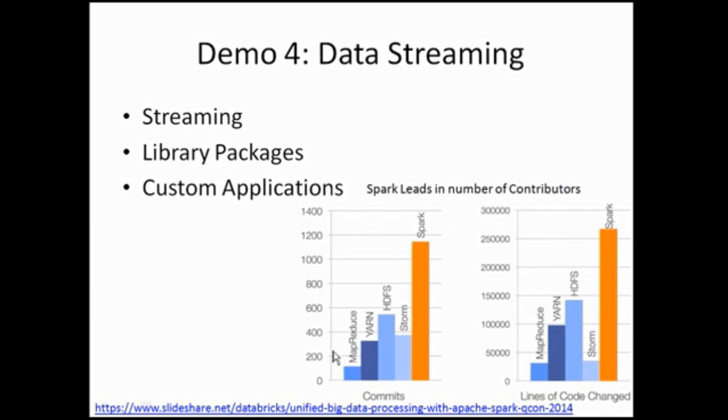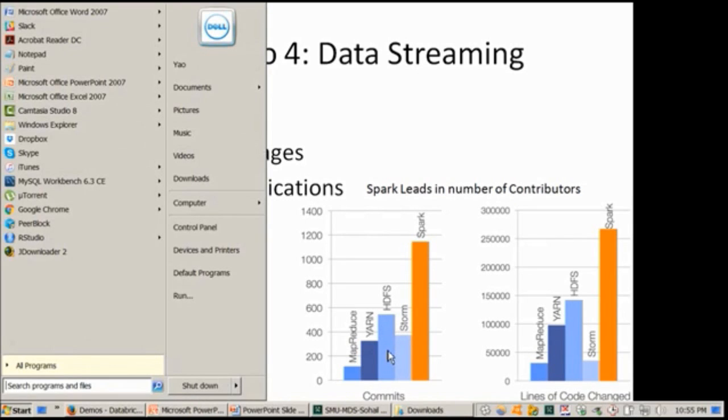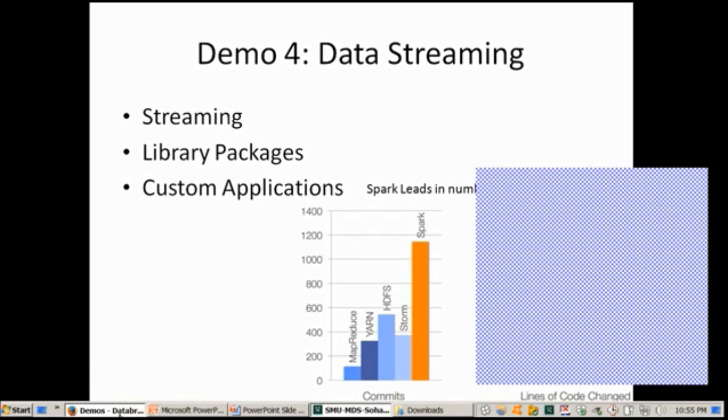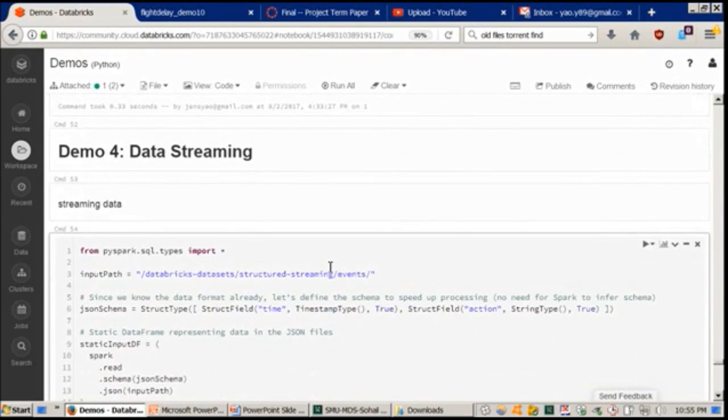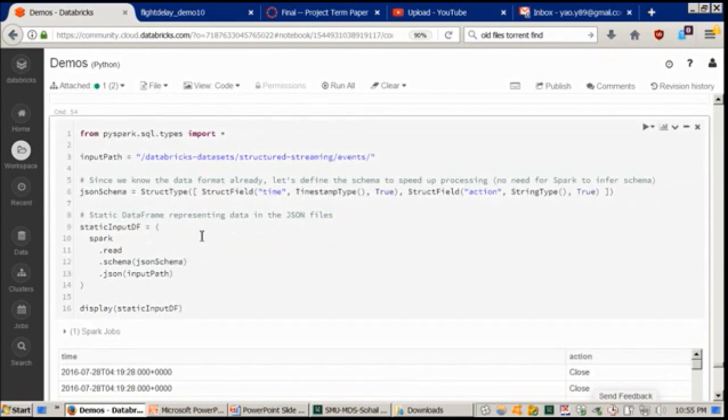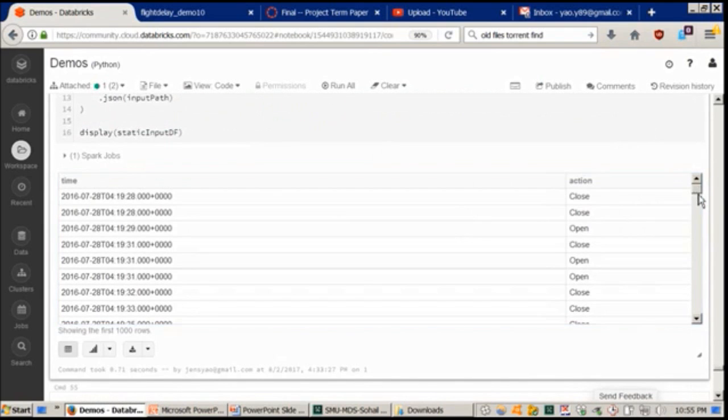So going back to the demo, for the data streaming, this is just a mock data streaming, but this is how you would write the code to stream the data in. And then from there, it looks like this.